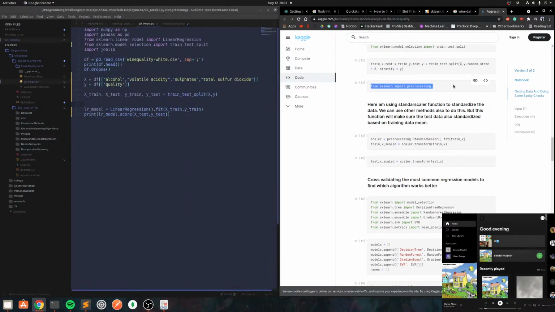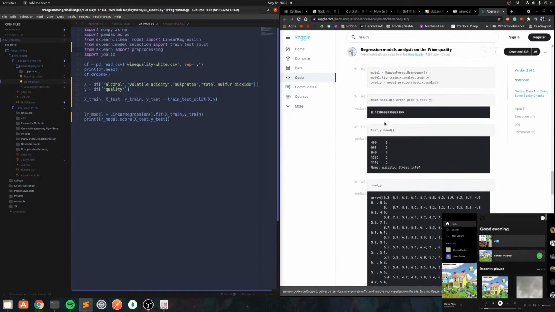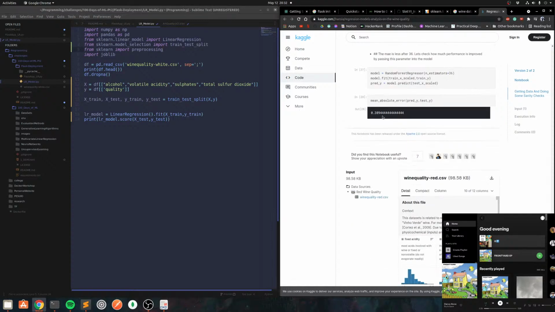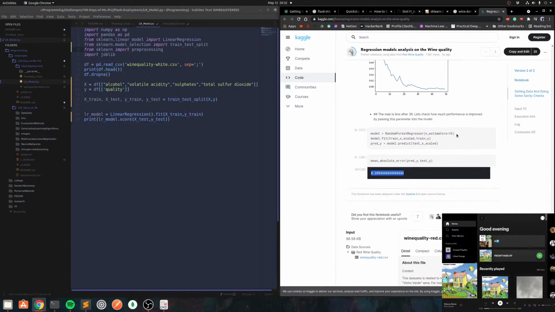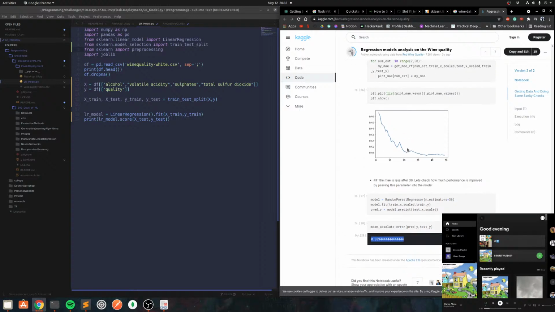All right, we'll just pre-process it a little bit. What's the accuracy here? 38. What is this, mean squared error? That's not bad.